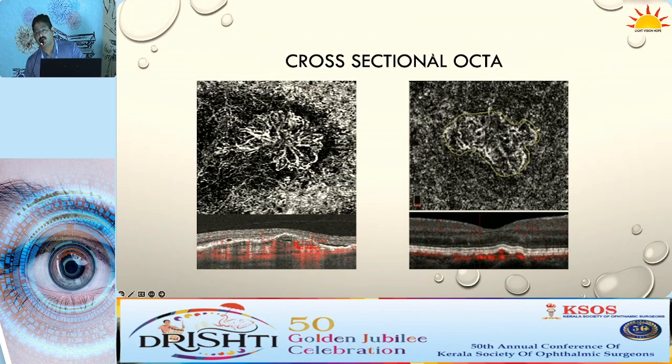Next is the cross-sectional OCT. Like I said, we always go on the face value; we just look at the en face images. Make sure that you also look at the cross-sectional OCT. In all these OCTs, there's something called flow analysis. You look at the en face image, you can see a good CNVM complex, and on the flow analysis, you can see the blood flow there. That actually indicates there's blood flow, so it means that this lesion is active.